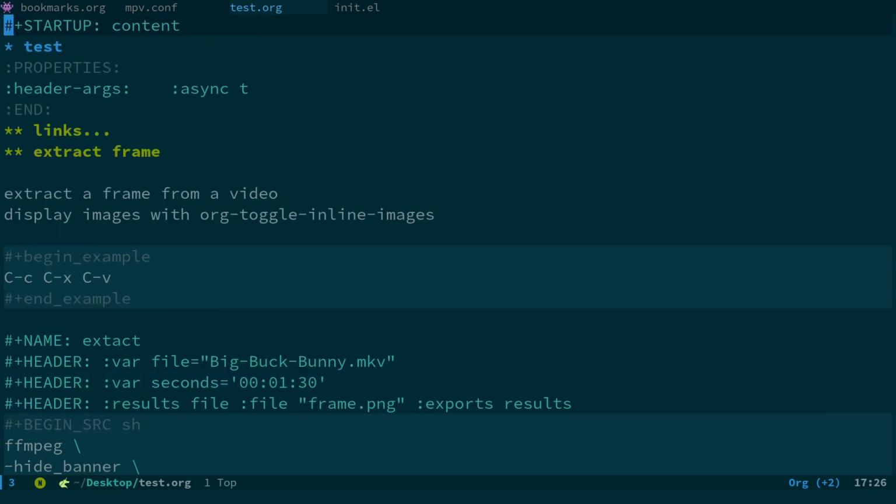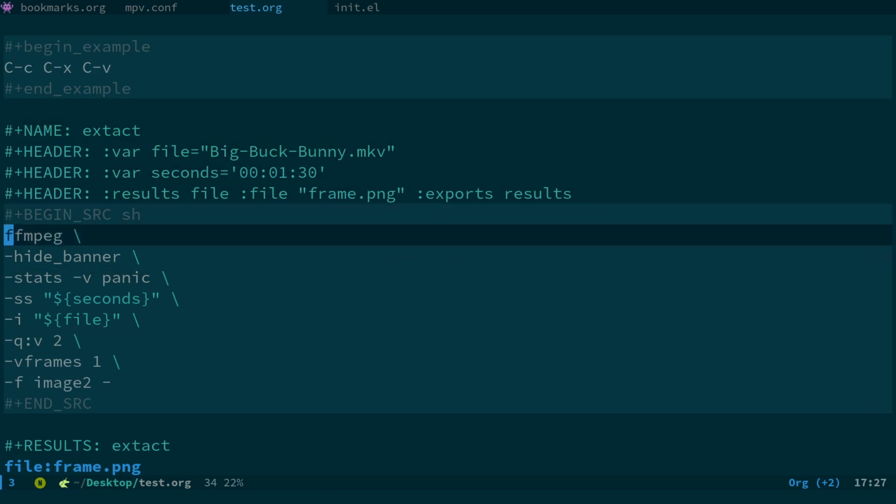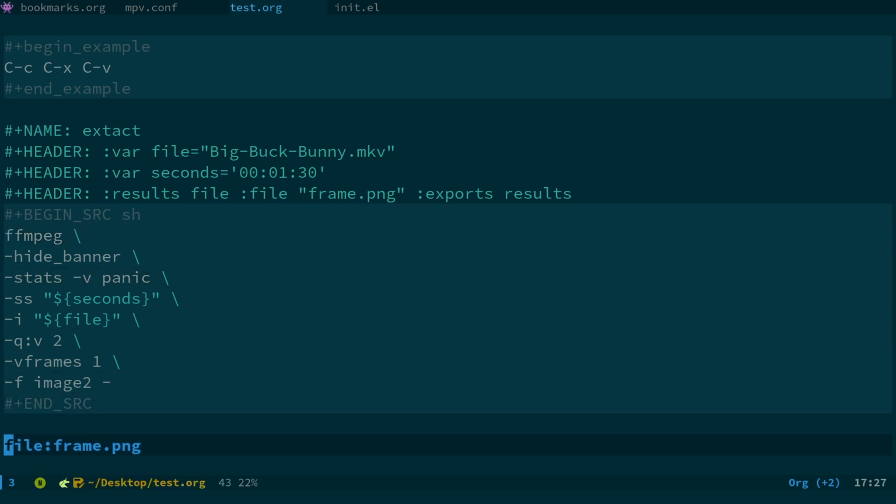What you can also do is add inline images up here, and that will enable it so that when you open the file, the image is already there. Okay, all right, let's get on to extracting a frame. So what we've got is name, header, and then a source code block. Let me just delete this results down here.